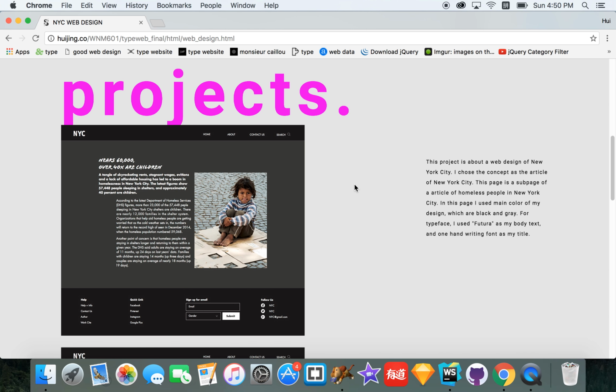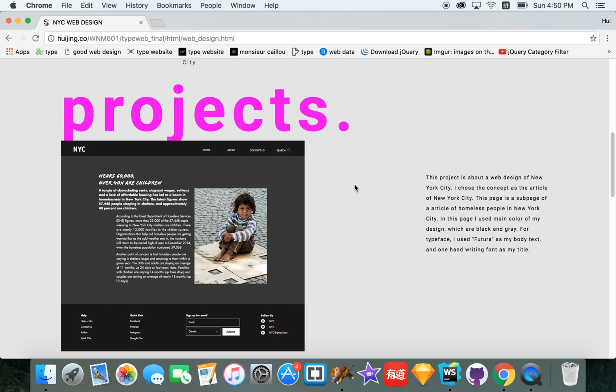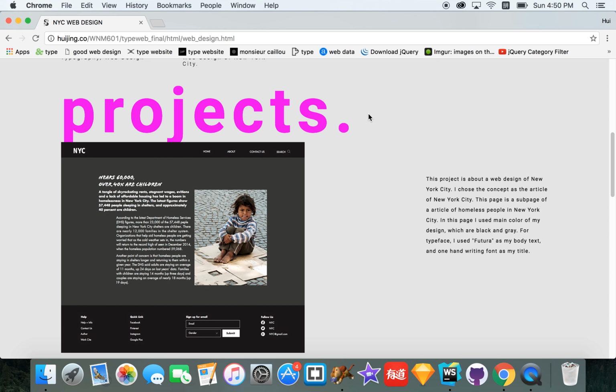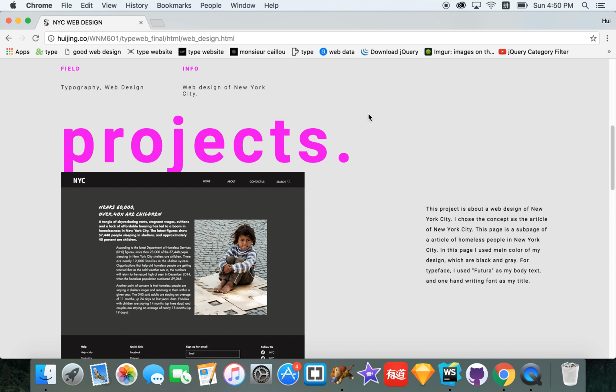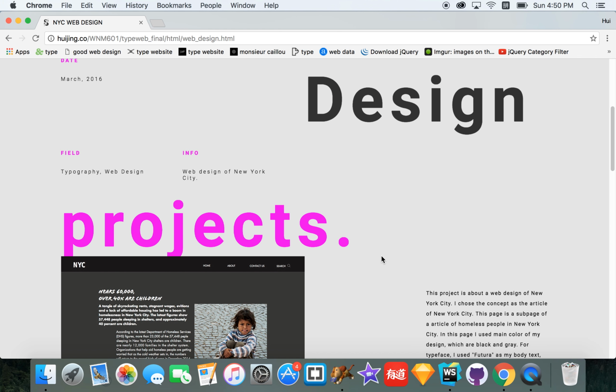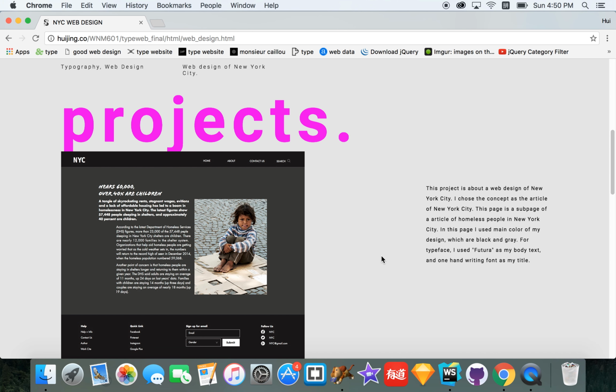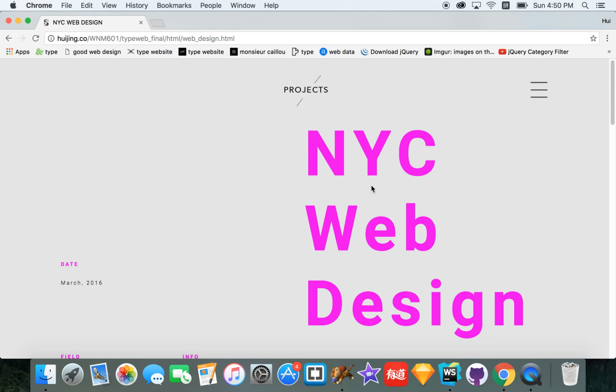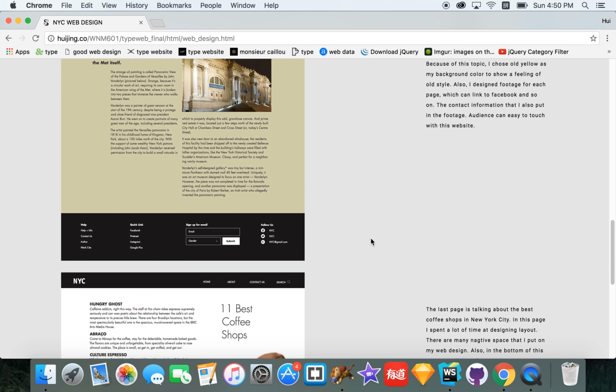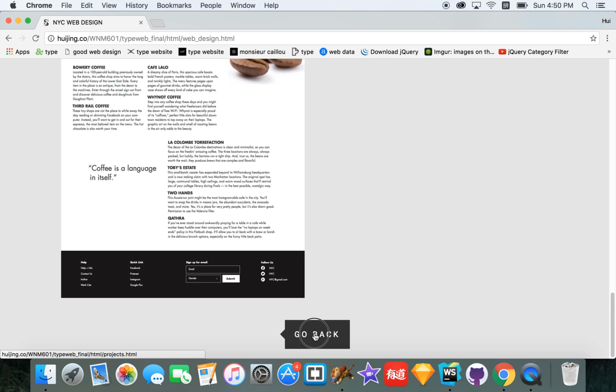If I succeed with the jQuery so that the projects element can follow my mouse down the page, I'm going to use this jQuery on all those three pages. Okay, let's go back.